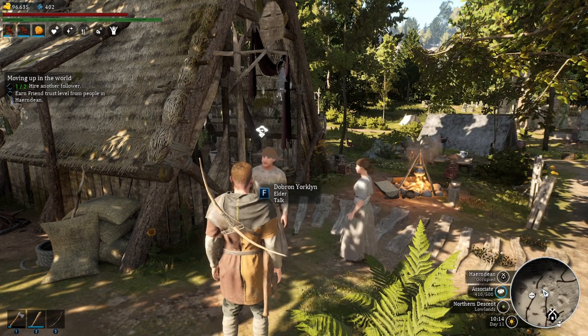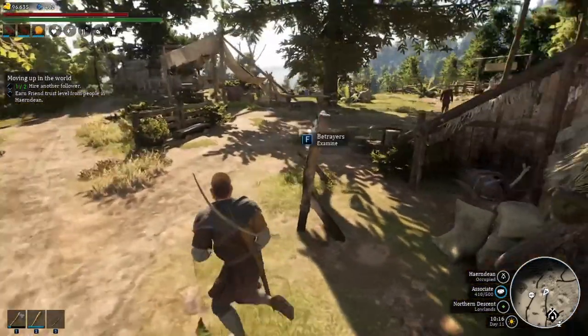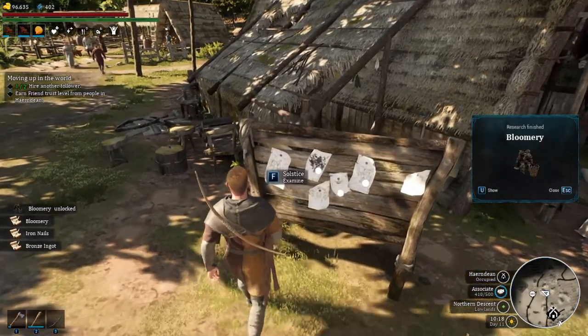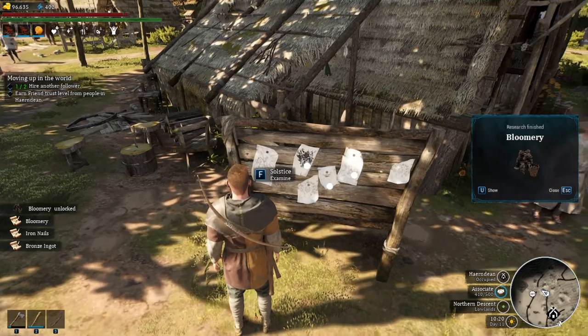Small trap pad. I haven't been carrying that around with me, have I? Oh, cool. It's done. Nails. That's one thing I needed.